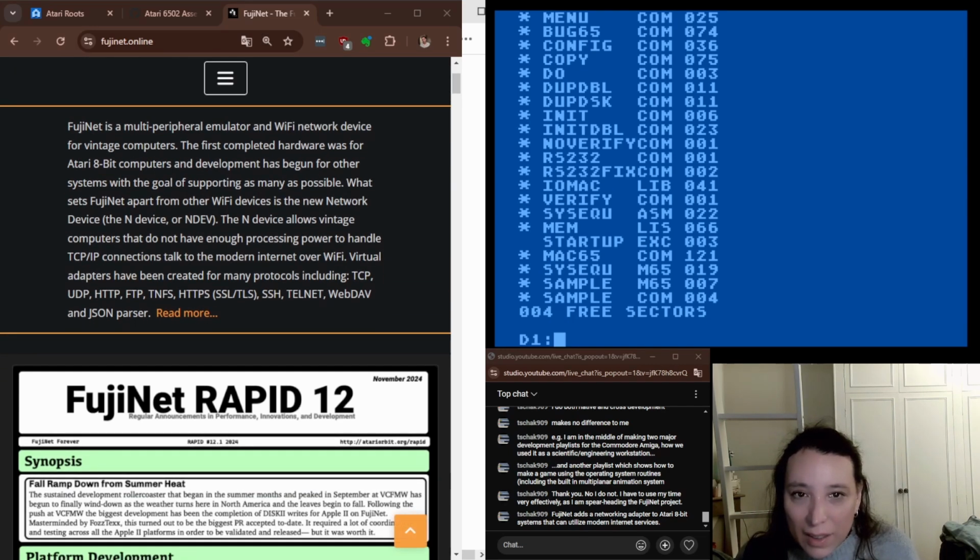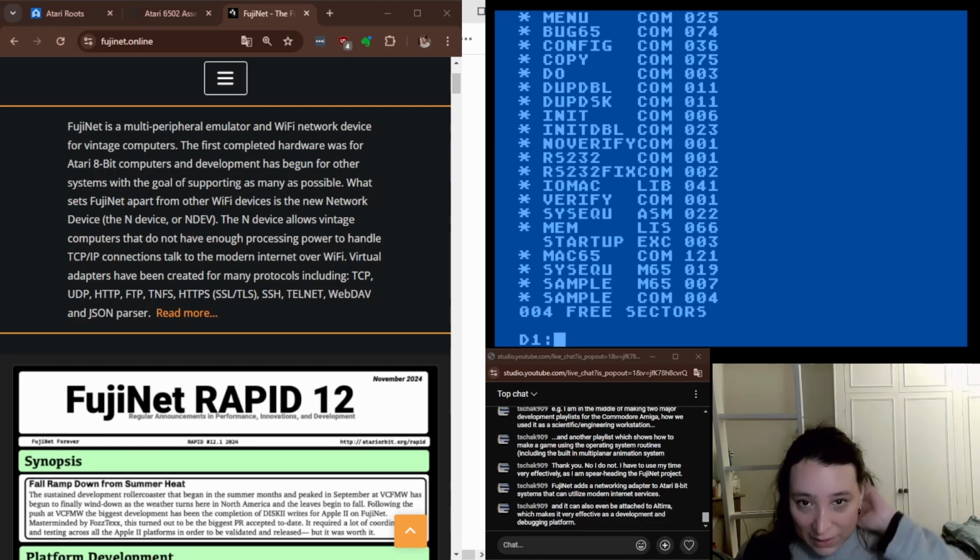It's a multi-peripheral emulator and Wi-Fi network device for vintage computers. The first completed hardware was for Atari 8-bit computers and development has begun for other systems. What sets FujiNet apart from other Wi-Fi devices is the new network device, the N device, or NDEV. The N device allows vintage computers that do not have enough processing power to handle TCP/IP connections to talk to modern internet over Wi-Fi.